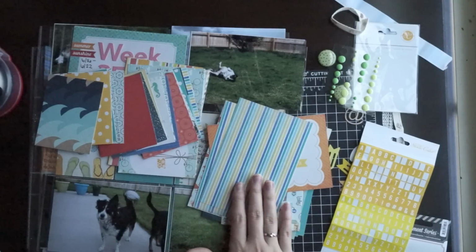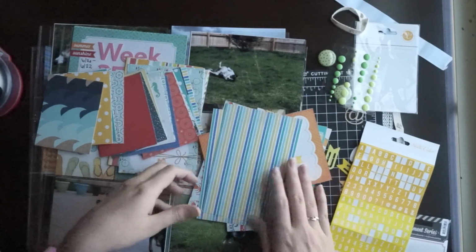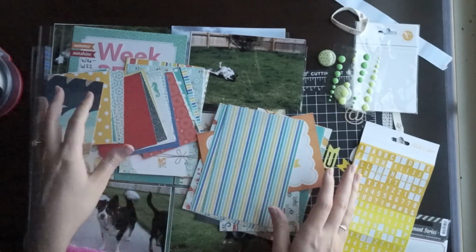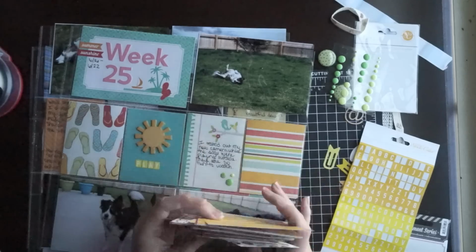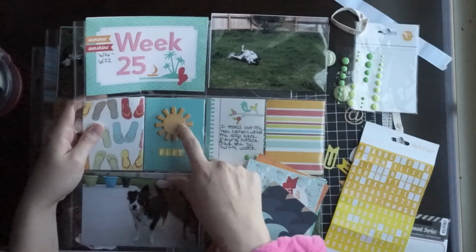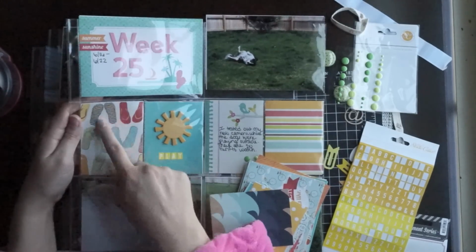Having lots of patterns would be absolutely wonderful if you like to design your own journaling cards. So you could totally go to town designing a really cool card on here since it's pattern paper. But for me, I'm not really into designing my own handmade cards or anything. So you can see what I did with my cards. That's about as handmade card as I get. I just covered it with a chipboard and some letters, but overall I left a lot of these patterns blank.